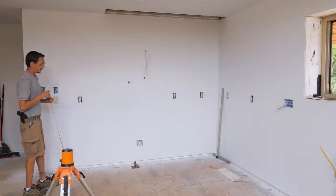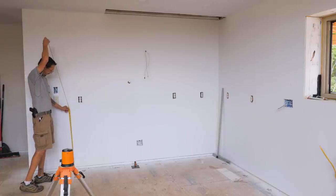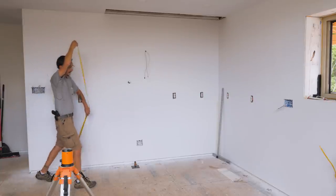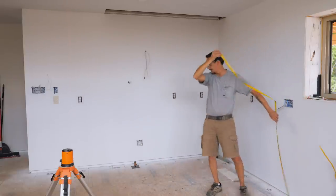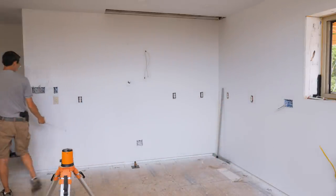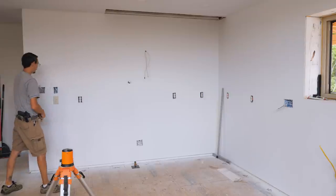The dishwasher is 34 and a half inches tall; all the base cabinets are 34 and a half inches tall. I have to add a quarter inch for my floor, so that's 34 and three quarters. Right here it's 35, and over here it's 34 and three quarters — that's what we want. So when we install our base here, we're going to shim it up to the 35 line so that over there it matches the 34 and three quarter line.